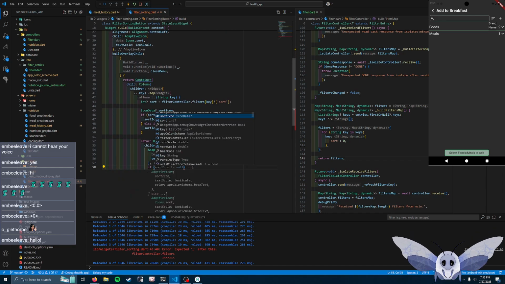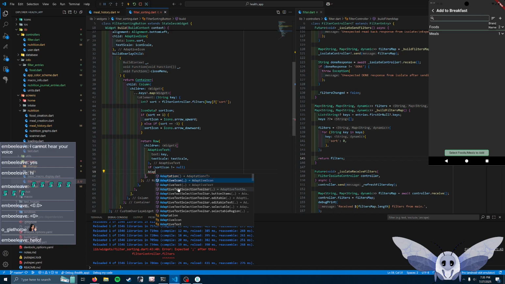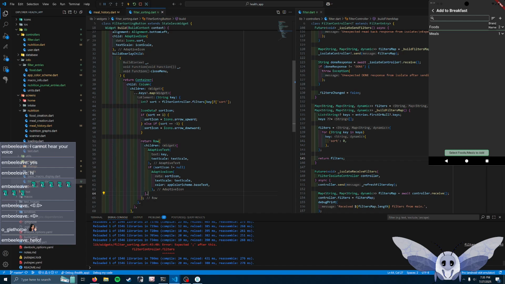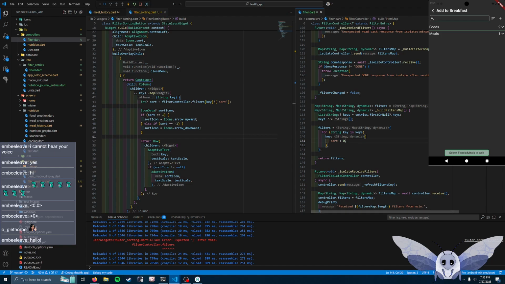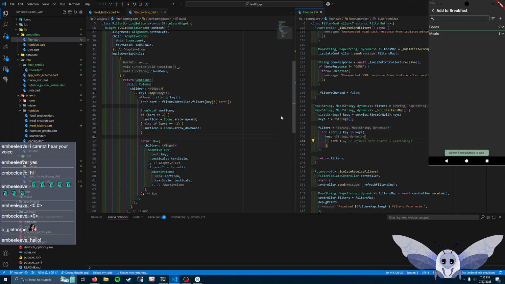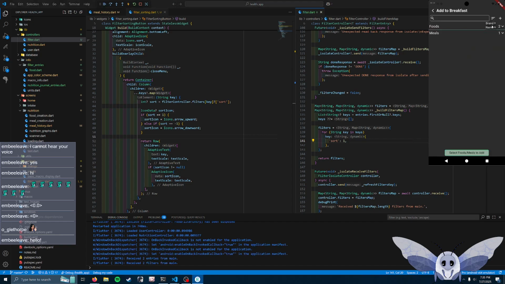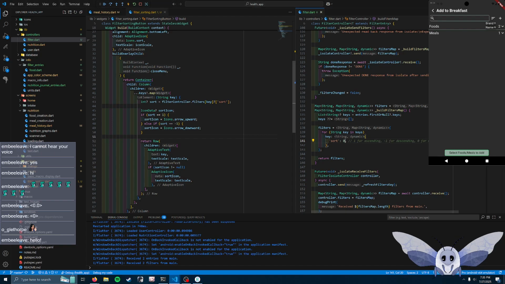And if sort icon isn't null, we can do sort icon. Let's set these all to 1 so that we can see. Okay, cool. Okay, back to 0.